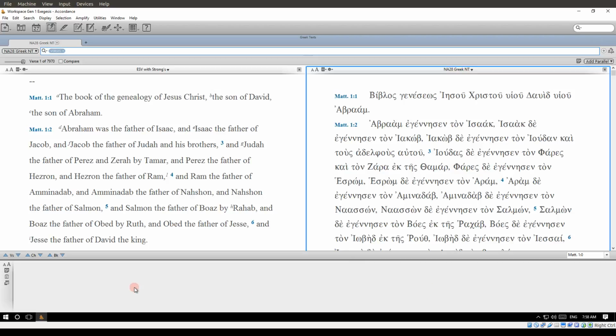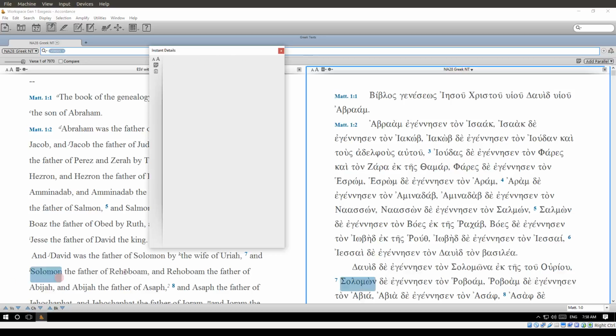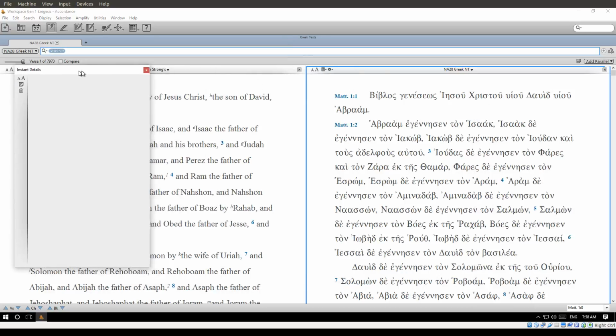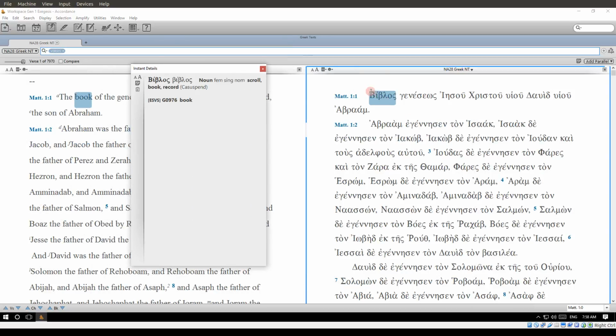Unfortunately, there are not as many possibilities with regard to placement of that window when compared to Logos, but you have one more option, and that is by clicking on this little button which allows you to float that instant detail window and put it anywhere you like. So now we have this floating window.